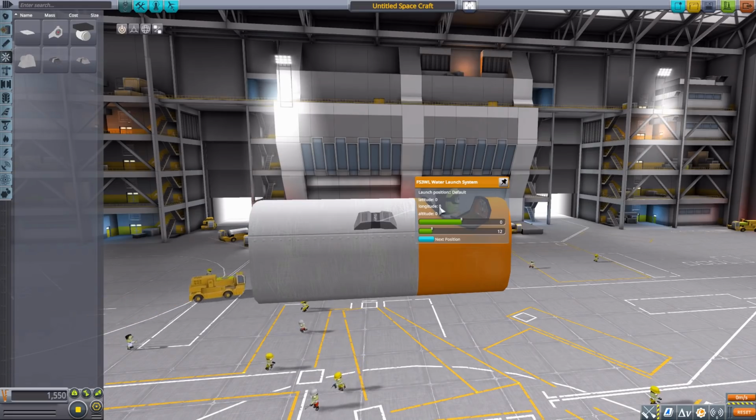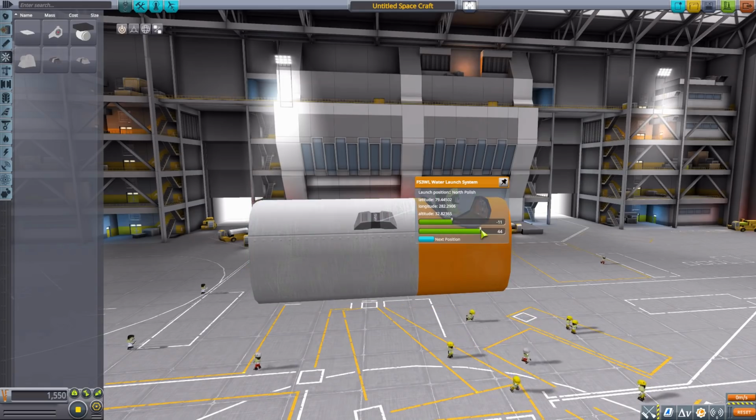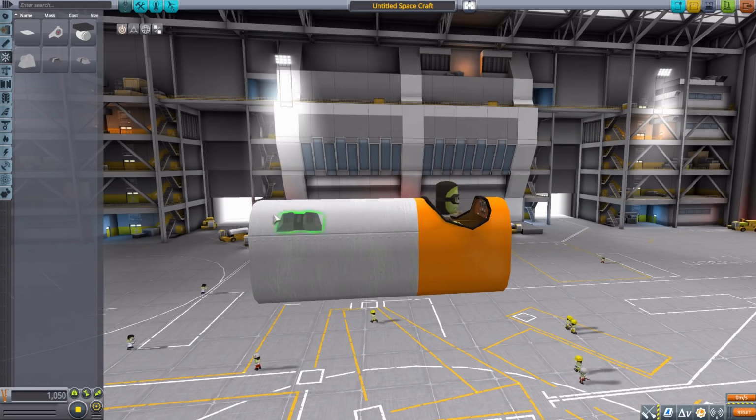And you can select between different positions, either the default or landing on the runway or the rocket launch pad, or you can select the beach, the island beach, the island hangar, the island runway, and the North Pole, which I have no idea where that one is. But yes, you can also then adjust some altitude here and positioning so that you can get it to where you need it to be.